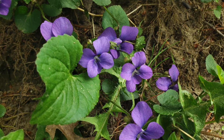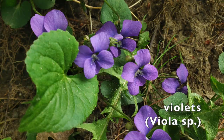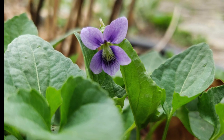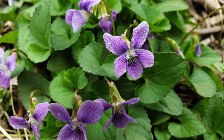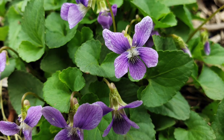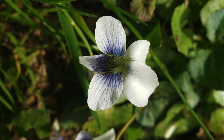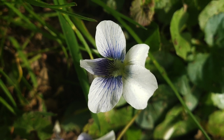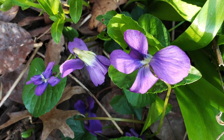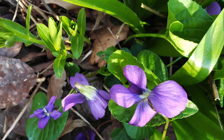Violets are a plant that many people try to remove from their gardens and especially their lawns, which is unfortunate because they are really beautiful flowers. They stay very low to the ground, always look neat and tidy, and most importantly are the host plant for all kinds of fritillary butterflies, such as the great spangled fritillary. Please make sure you grow violets in order to protect our fritillaries.